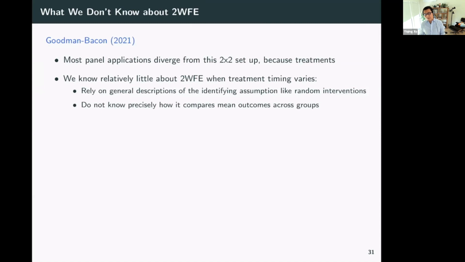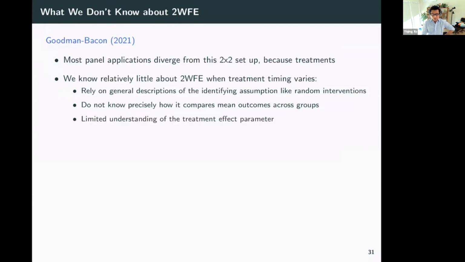Because the two-way fixed effects model is a type of OLS, right? It's equivalent to OLS with a bunch of dummies, and we know that OLS with binary treatments without covariates is comparing conditional means of outcome, but we don't precisely know what two-way fixed effects are doing when we don't have covariates. What comparison groups are they making? With DID, it's pretty clear. We have 4 cells and we make these comparisons. What this paper does is decompose two-way fixed effects into a bunch of DIDs.